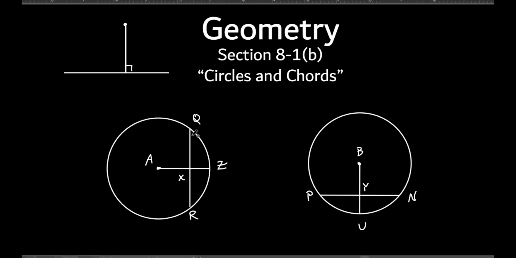All right? So it's the same thing here. What is the distance from the center to the chord? Give it to me in letters. What is the distance from the center, which is point A, to the chord QR? Well, is it the whole radius? Give me letters. QR is the chord itself.